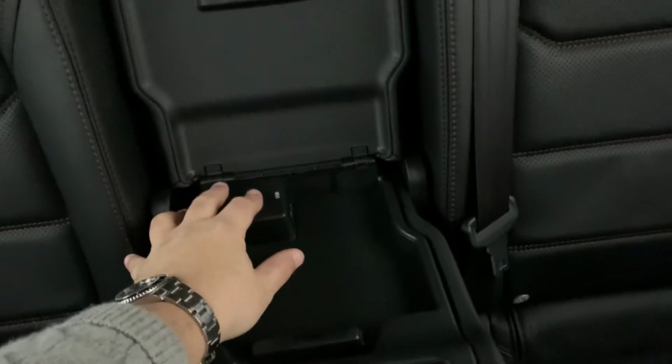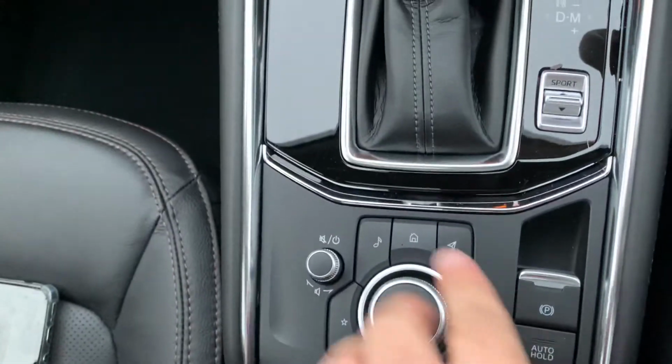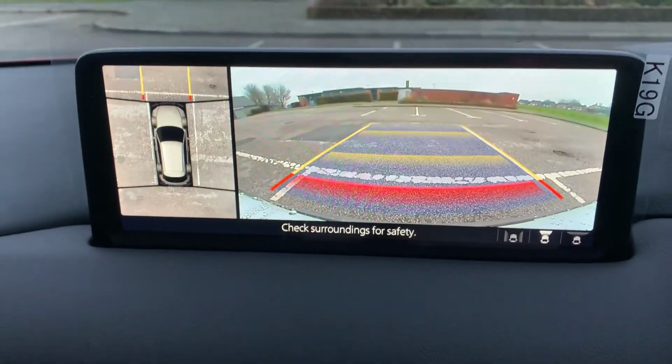But look, I'm just giving you a little sort of 360 of the car. It's a really nice place to be. You've got the little sky hatch there, and in the centre, sorry, I've made that look a lot more difficult than it actually is. On the centre armrest, you've got USBs there. That's for charging. Okay, so there's two of them there. You've got an extra power socket down there. You've got the electric handbrake there. And this here controls this here at any speed. Not that I'm promoting that, of course.